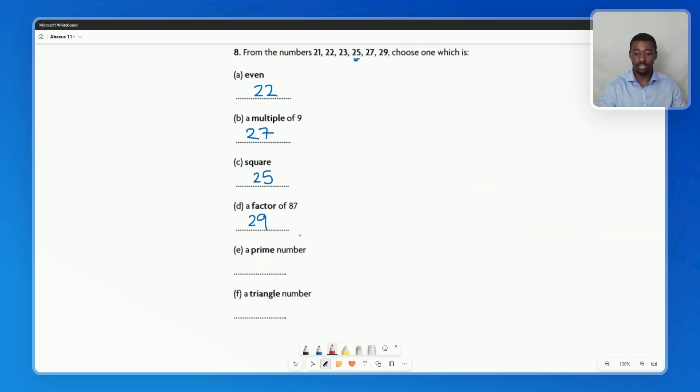And then we have a prime number. Important definition-wise: a prime number will have two factors - itself and one. One is not a prime number. Our first prime number is going to be 2 because 2 can be divided by itself and 1. So here let's find a prime number. It's going to be 23. Why? Because 23 only has two factors - itself, 23, and 1. No other number can go into 23.